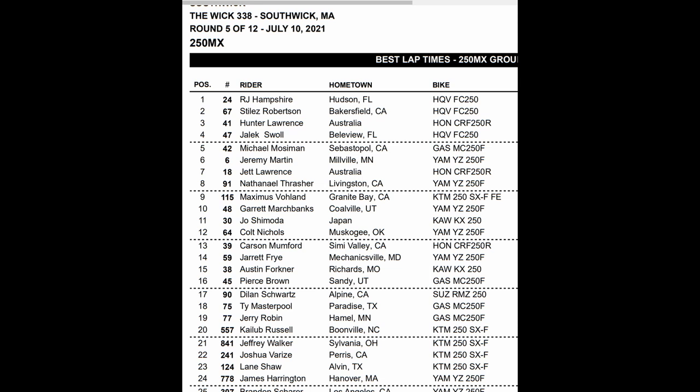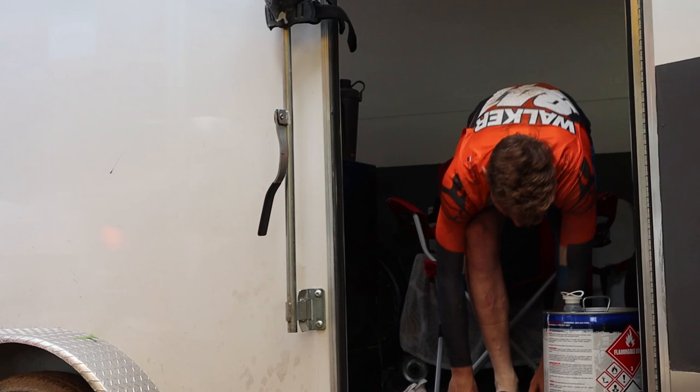This was just in the A group, and in that first B group there were a couple of dudes who went faster, so I think I ended up qualifying around 26th overall, but 21st in the A group is just insane. Look at the names that are ahead of me. I definitely wanted to take a minute to gas myself up here because I was super proud of this. But dude, it's crazy, getting done with practice and I'm like chill right now.